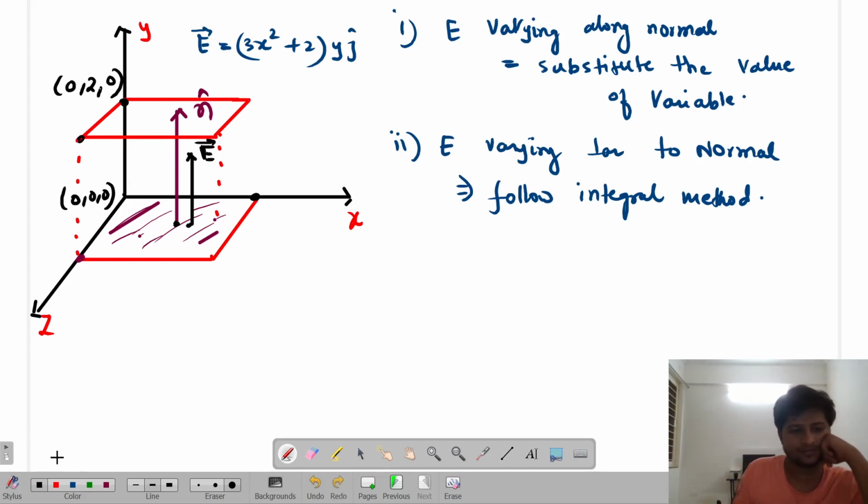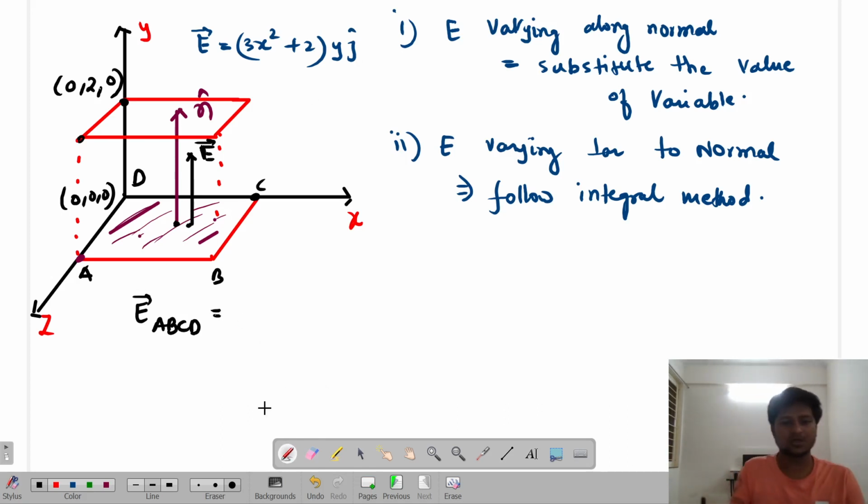Go ahead or not? तो जैसे इलेक्ट्रिक फील्ड दिया हुआ है यहाँ पे, तो ये प्लेन का हमारा निकालना है. मान लो हमको फ्लक्स निकालना है ABCD के थ्रू. तो फ्लक्स थ्रू ABCD, first thing I will replace is E value. ठीक, तो first I need to find E through ABCD. राइट और so E through ABCD along the direction of normal I have to substitute. So E along ABCD में y की वैल्यू क्या है 0, तो पुट कर दो. So it will be 3x square plus 2 into 0 j cap.